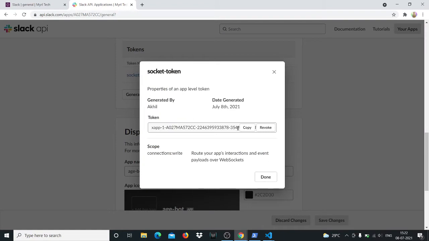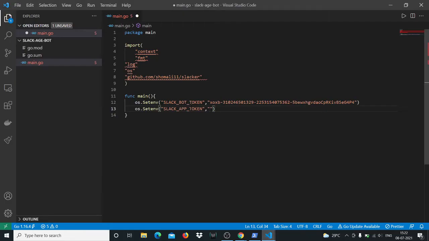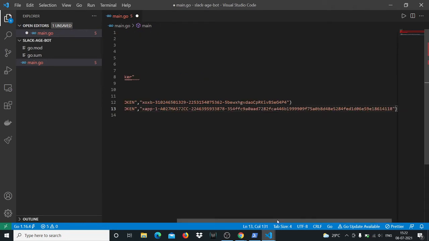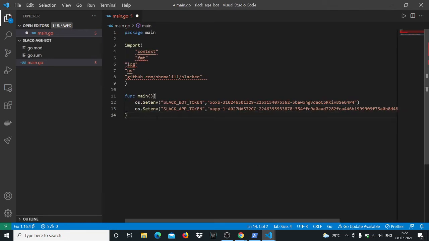This is the socket token that we created. That is the xapp one. That is our main app token. So I'll copy and paste that here as well. So far so good.